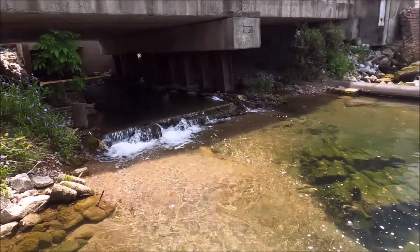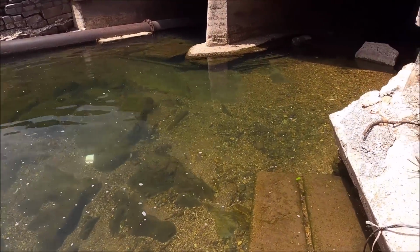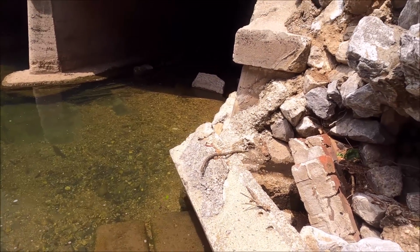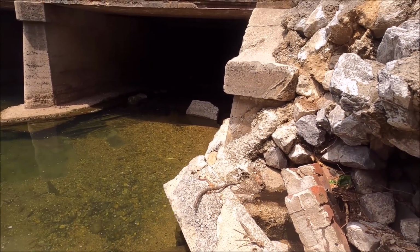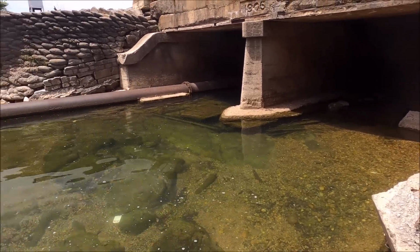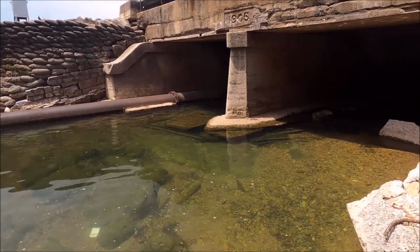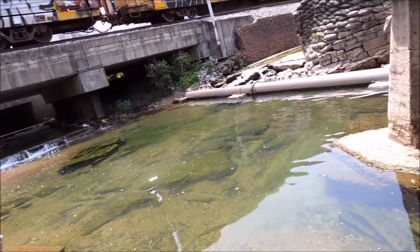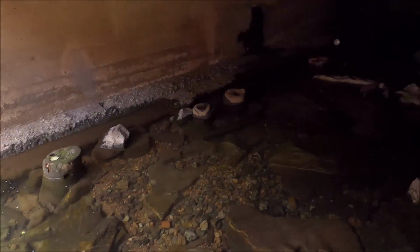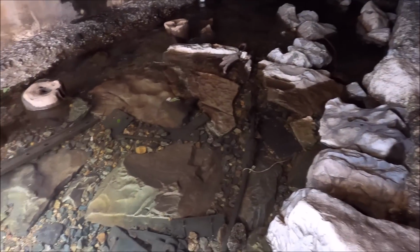and of course it goes under there, and I don't have a flashlight, and I don't know if I can make it on that wall. Gosh, why didn't I bring a flashlight? I thought it was gonna be out in the sunshine, just me and that train. See if I can get over here without crashing. I'm in. I made it along the wall. This is a little beyond creepy, but it needs to be looked at, doesn't it?